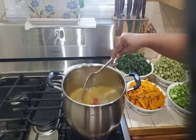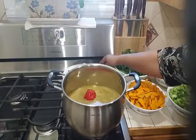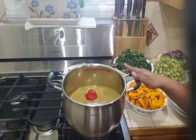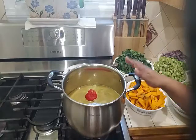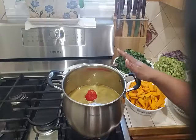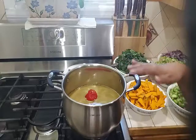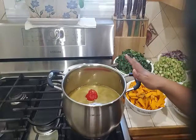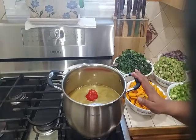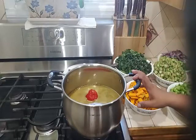And what you're going to do now, guys, you're going to let this boil for about 20 to 25 minutes until everything is melted, guys, okay? You're going to put this to boil for 20 to 25 minutes. And you're going to cover it and let it boil on slow heat, guys, until it's completely melted. And that's when you're going to go to the next step, okay, guys? So what I'm going to do, I am going to put this on the other burner so I can start with my vegetable, guys, okay?